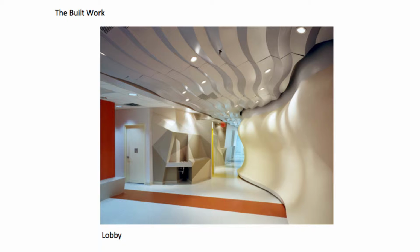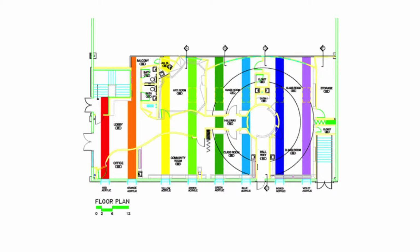lobby, it's the place where everybody walks into the building for basketball games, for everything else, back to the classrooms, which had more of a religious aspect, because beyond the curriculum, it's a Catholic school, so the kids are being taught the basics of Catholic faith. And that's reflected in the colors, which goes from the secular, which are warm, to the spiritual, which are cool. And we brought in the colors of the rainbow, and we infused them into the floor with tiles. And we brought them to the outside in acrylic panels, which were put next to the windows.